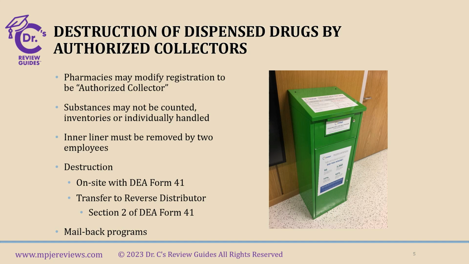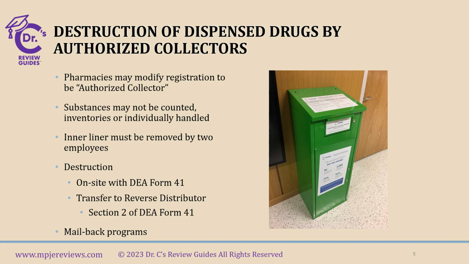There's an inner liner in these things. Everything goes into the inner liner that's got to be sealed. But these drugs are not becoming part of your inventory, so there's no reason to try and see what's actually in there. There's all sorts of rules about where these can be. They've got to be within the immediate proximity of the pharmacy, so you can see them. They've got to be securely fastened to the floor, to the building, so nobody could carry this thing and walk away with it. As I mentioned, there's an inner liner of these things, and these are tamper evident. And they have to be sealed immediately when they get full.